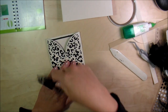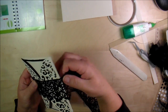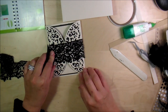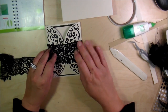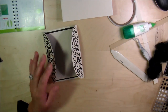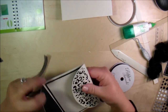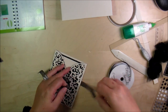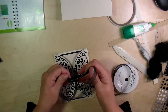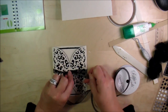I just pulled out some of my black lace. You could do a band to go across like this. That's a little big and a little busy, but it's an idea. Or another thing I thought of was this black sheer ribbon, and you could do a band like this as well. Now here goes my bow tying challenges.